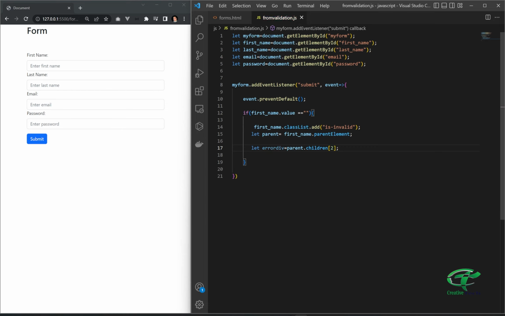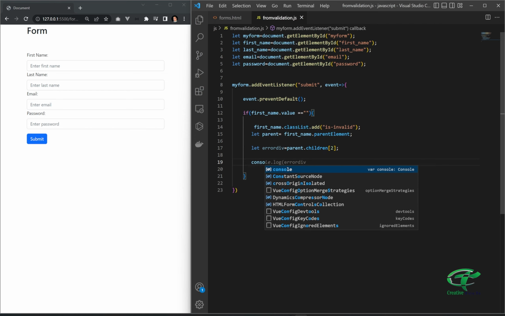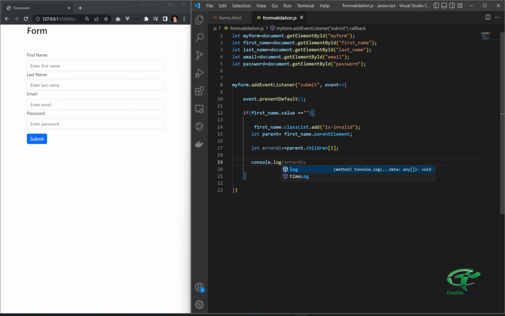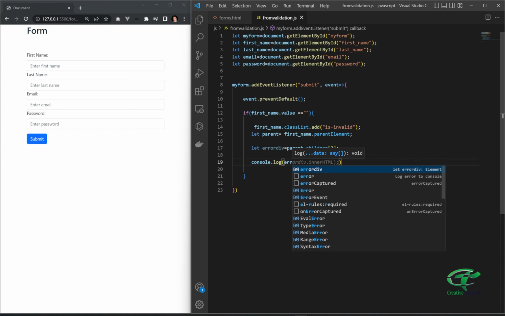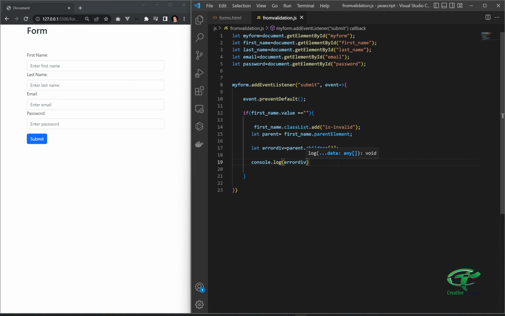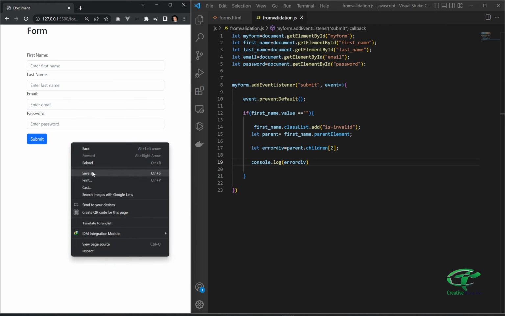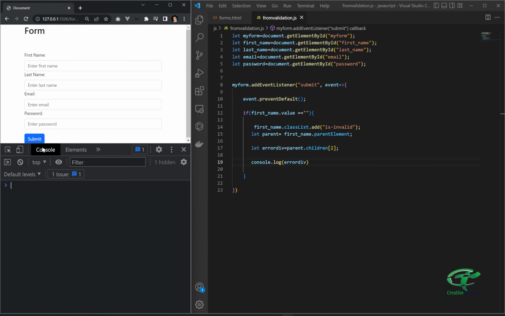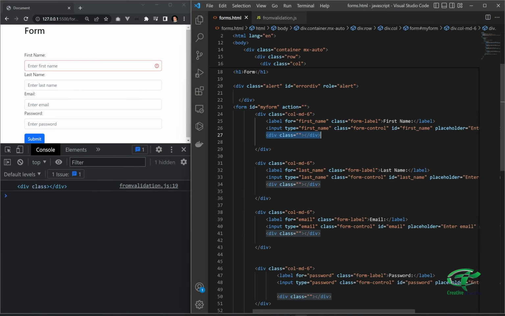So we are selecting this second element. Now if I console.log errorDiv, and let's see the console and submit, you can see this div here. So we will add a class to it.